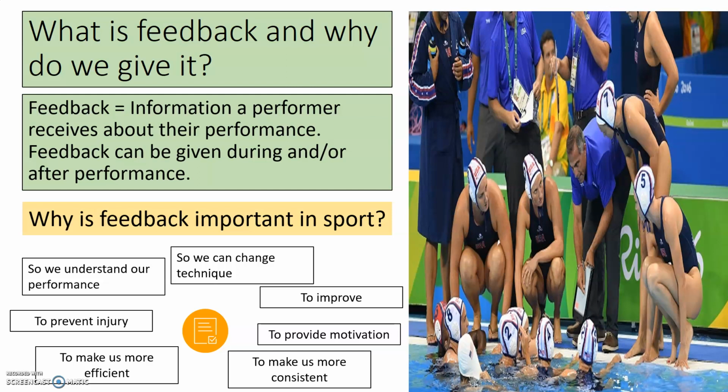And if we get that feedback, if we get that information, we can also change our technique and understand how we're performing. In the same vein, we can also look to provide extra motivation for the performer. By taking on that feedback, it might motivate us to try and improve even further. And if we're looking to adapt and change the technique, we're also trying to be more consistent. Those top level athletes, the best Olympic athletes, are the ones that are consistent, consistent under pressure, consistent most of the time, resulting in top level performance on a regular basis.